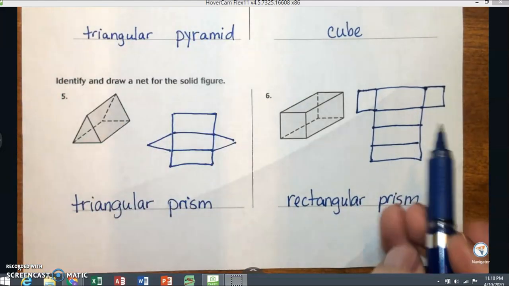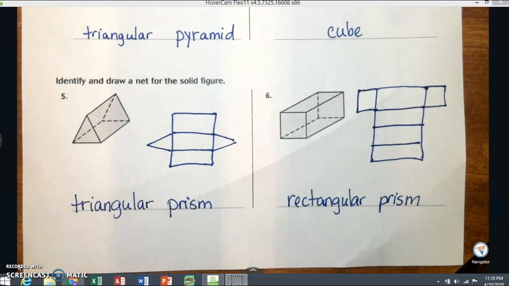It's not going to be a grade or anything on how you're drawing. Alright, so this time I chose to go with a capital T look. A very stretched out capital T. So hopefully that helps you understand a little more about 3-dimensional figures and nets. We'll be using this more when we get into surface area.